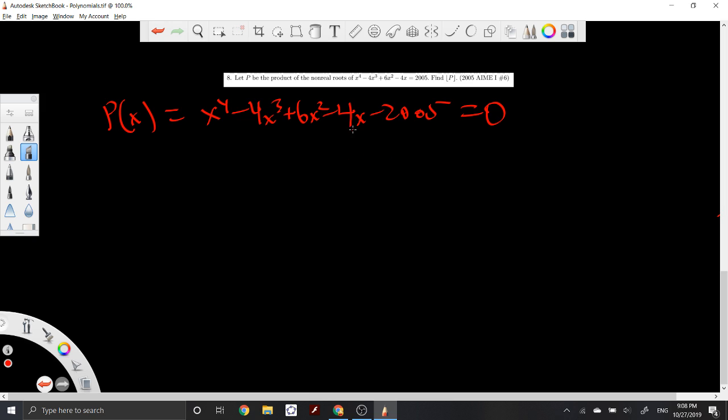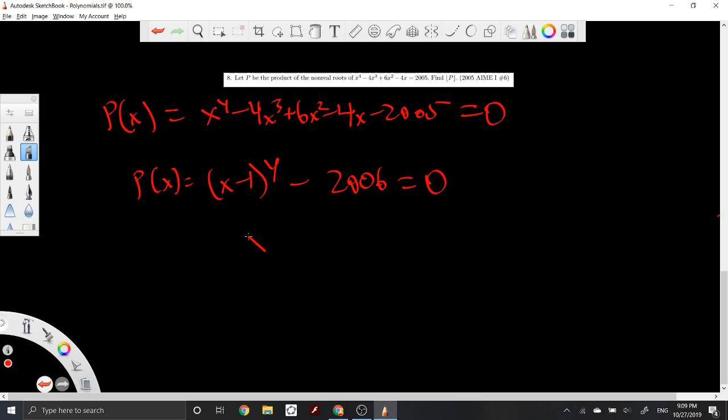So this seems kind of hard because we don't know what the roots are, but we can actually find what the roots are. If it didn't have the non-real roots, if it said product of the roots, then it would be very easy. It would just be negative 2005 by Vieta's. So I just wanted to point that out. Without it, though, we actually have that p of x is equal to x minus 1 to the 4, adjusted. X minus 1 to the 4 is this whole thing, but with a plus 1 instead of minus 2005. So we adjust for it by subtracting 2006.